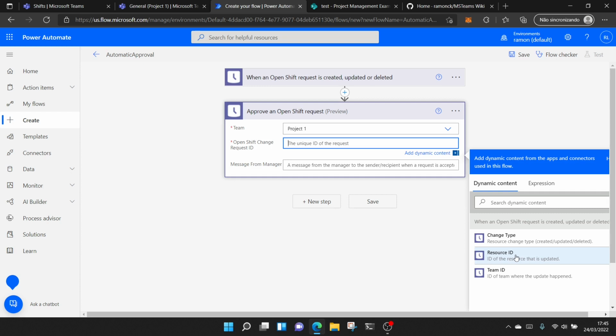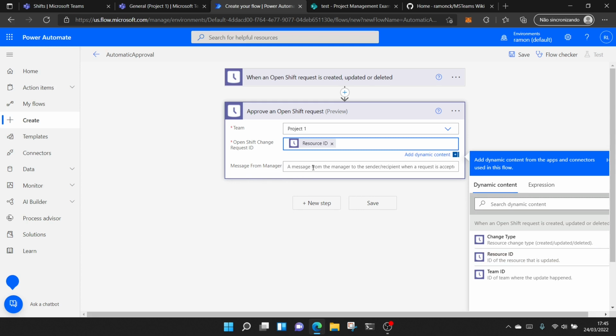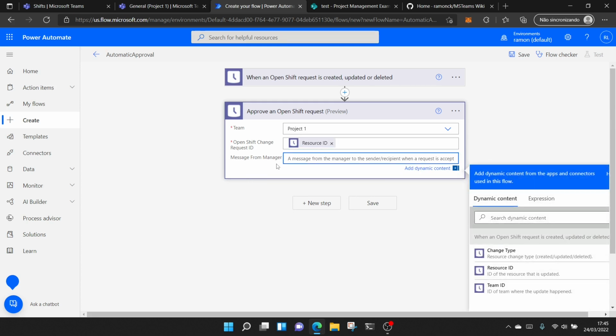This is not the team ID, this is the resource ID. And then, if you want, we can put an automated message here for acceptance. So we can say it was automatically approved. Okay, so I can just hit save.